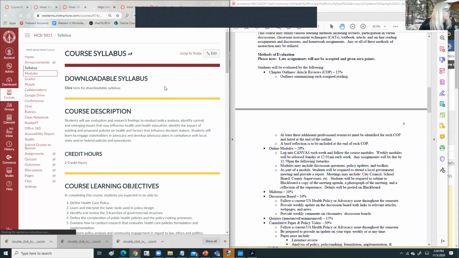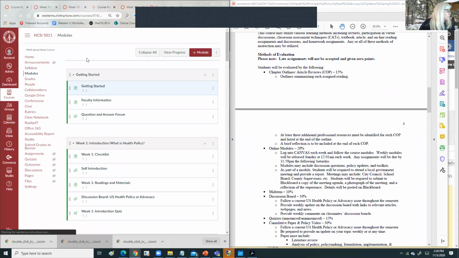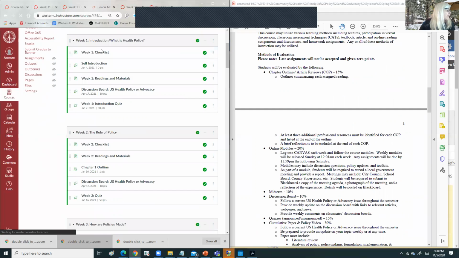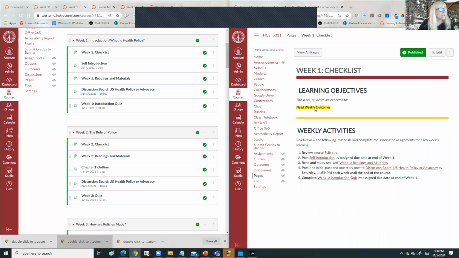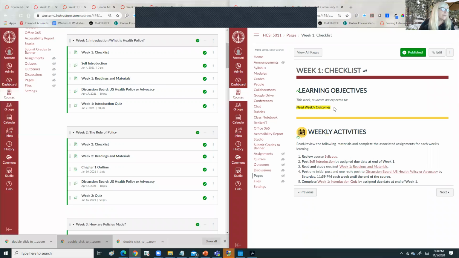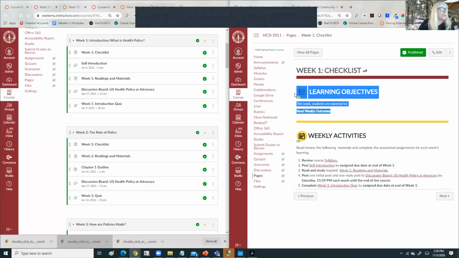But first of all, I'm going to go back before we even fill this page out. So in the modules, we've created all the modules, we've linked everything here, and we've built a checklist that lines up with this. And this needs outcomes, and I'll discuss this with the instructor, and then if she says, I can't do outcomes right now, then we'll delete this whole section and it'll start with weekly activities.